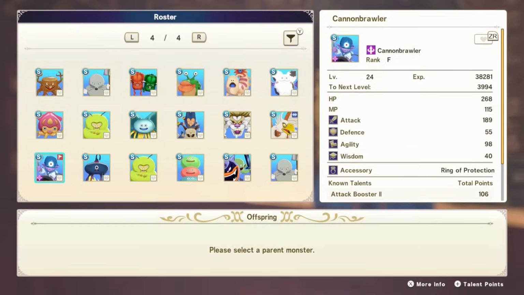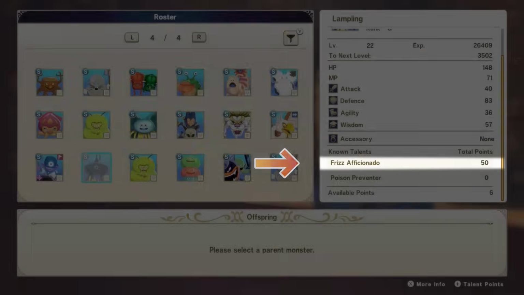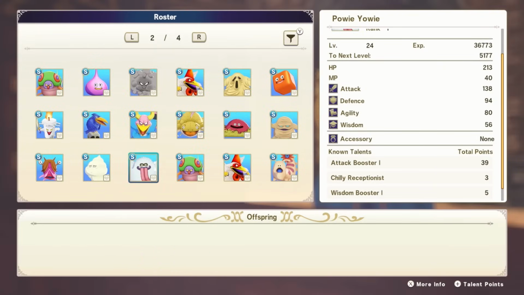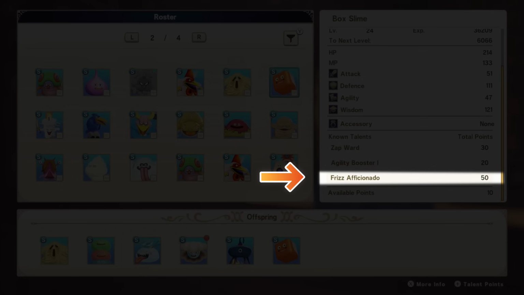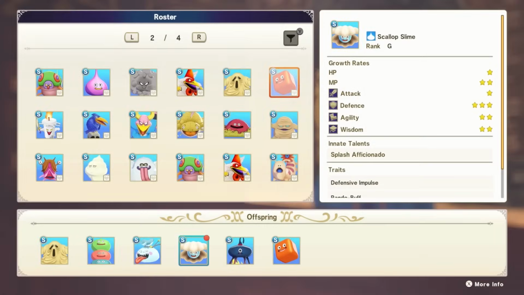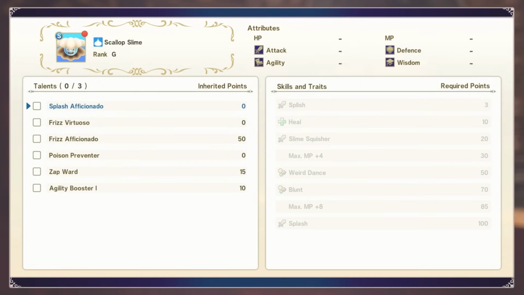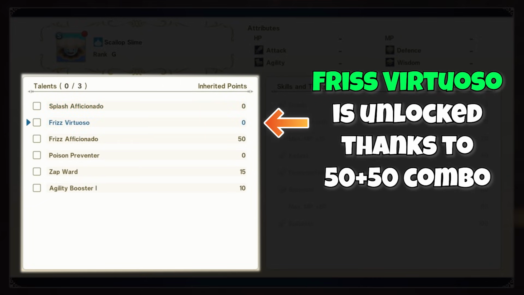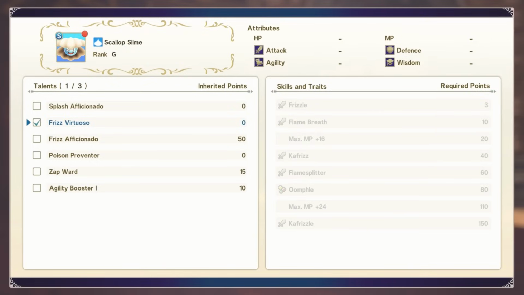But there is a trick as well, as if you fuse 2 monsters that have the same talent trees and they both have only 50-50 points in them, you can combine the 2 monsters and their talent tree progression will also be combined, allowing you to choose the next level and upgrade your talent tree exactly as if you had 100 points in them. This method of using 2 monsters with the same talent tree saves you 1 synthesis step and leveling your monsters, so it's quite a bit of a time save and also a lot more efficient.